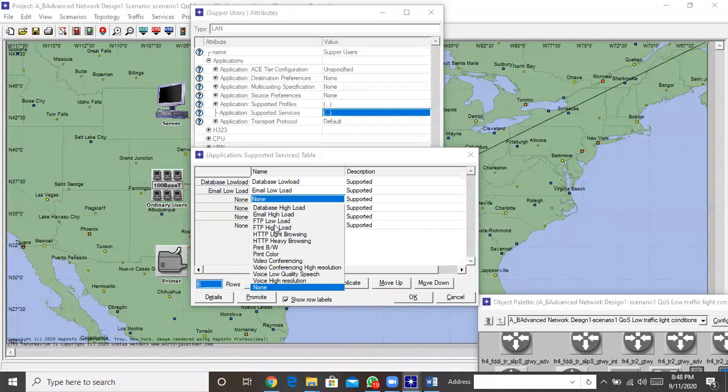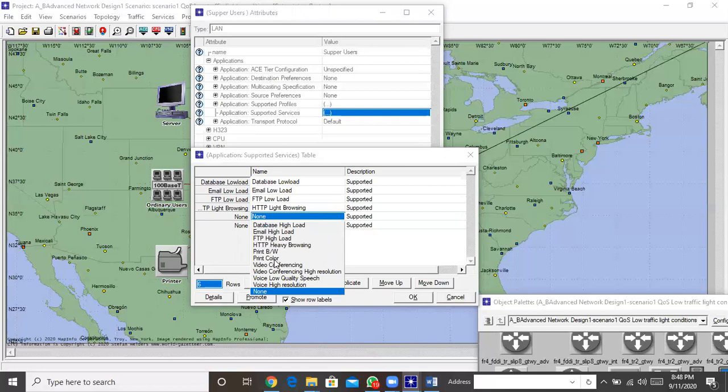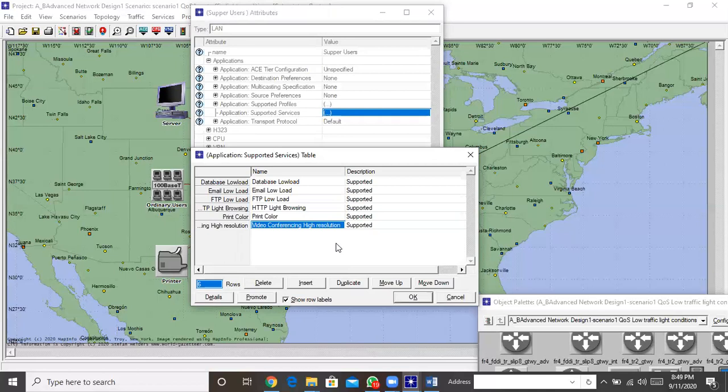We should put the FTP and HTTP as well as print. We give them color, then video. Do you know why I've done this?